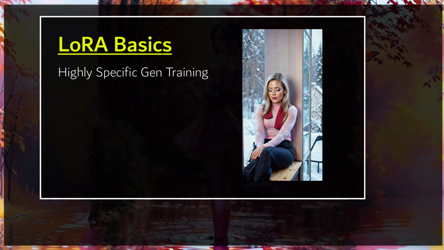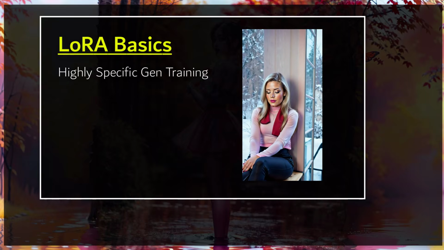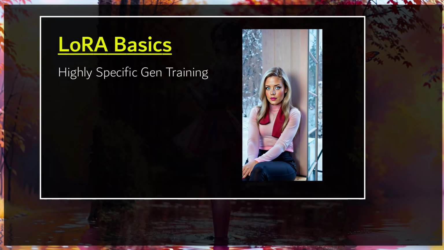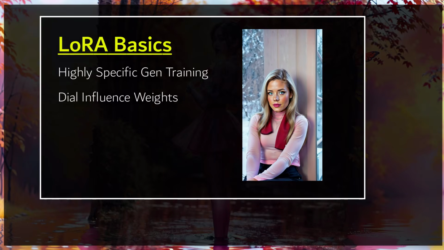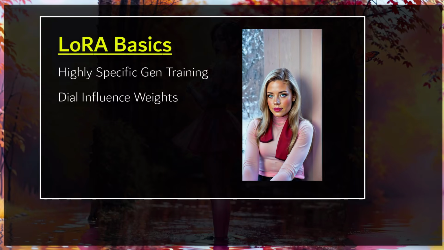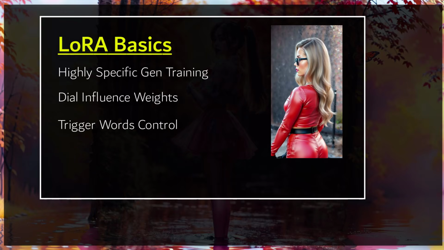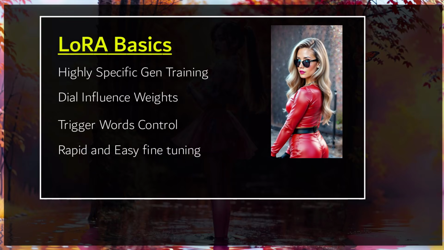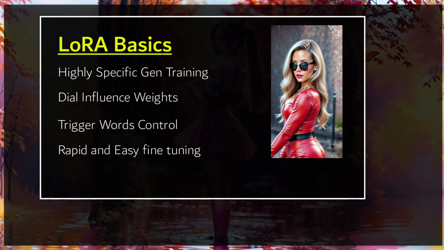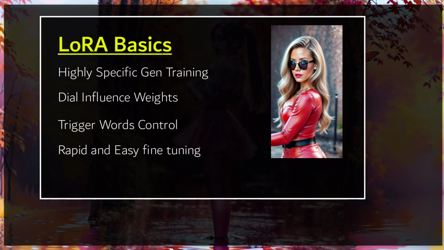For the LoRA, we have a highly specific, focused training, right? You're going to be training a LoRA that is very precise to your character, to what you want. It has dials, right? So you can increase or decrease the weight to see how much it's influenced by your LoRA. You can also have different trigger words in the LoRA, so you can basically pull out different elements of the LoRA depending on the trigger word.